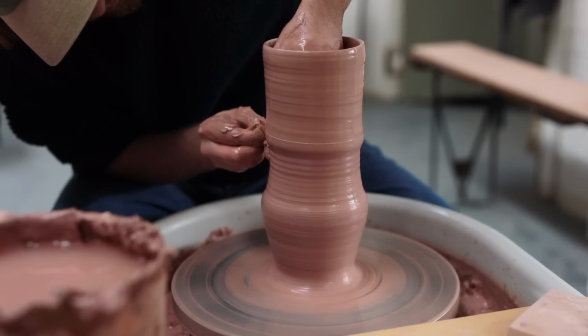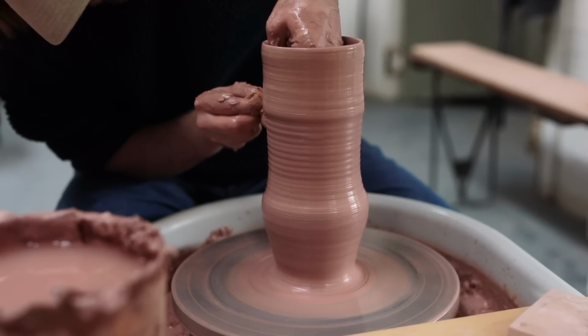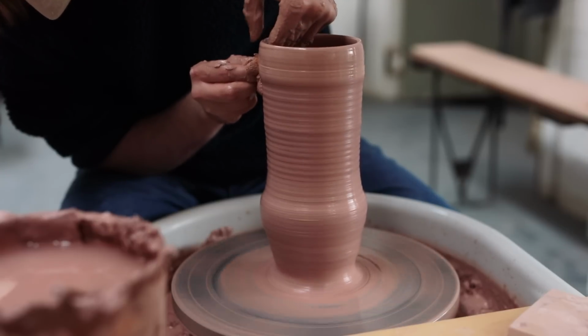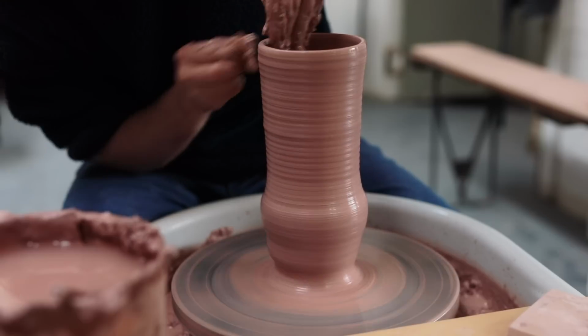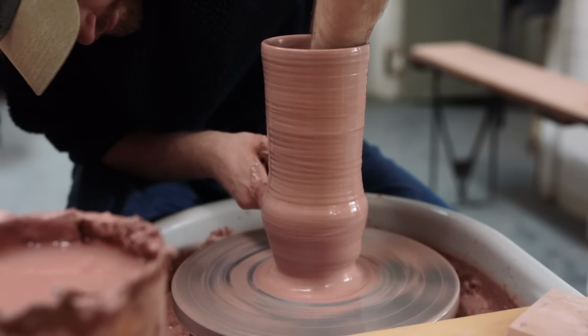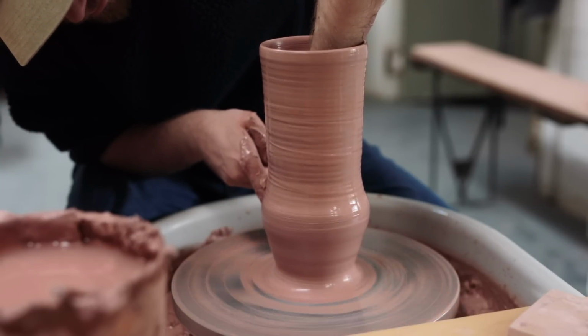And it's at this point you can see a thin patch make itself known around the bottom. And as I continue pulling the walls up at the top, this thin patch begins to buckle and very almost causes the entire pot to collapse. And so, to try and rectify this pot, I delicately push that bulge back in line with the walls of the pot, and then I scraped away some of the excess below.